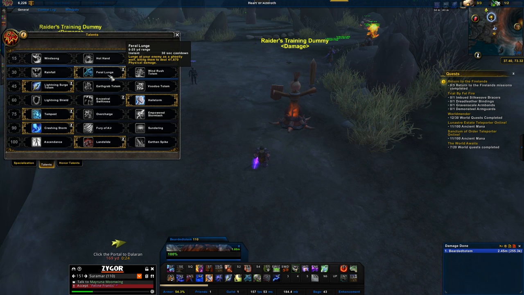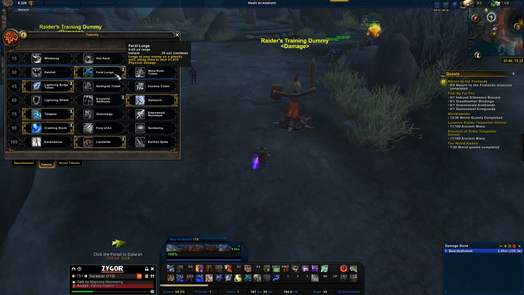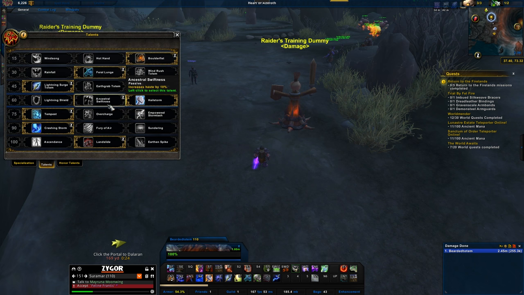I just prefer Feral Lunge, but Wind Rush Totem is probably your best bet in dungeons and also in PvP, so you can switch between these two. I just prefer the 30 second cooldown on this. 45 talents, I definitely would suggest Lightning Surge Totem. It's an AoE stun, so when you're doing big group pulls in dungeons, it's really effective and it helps the group out a lot.